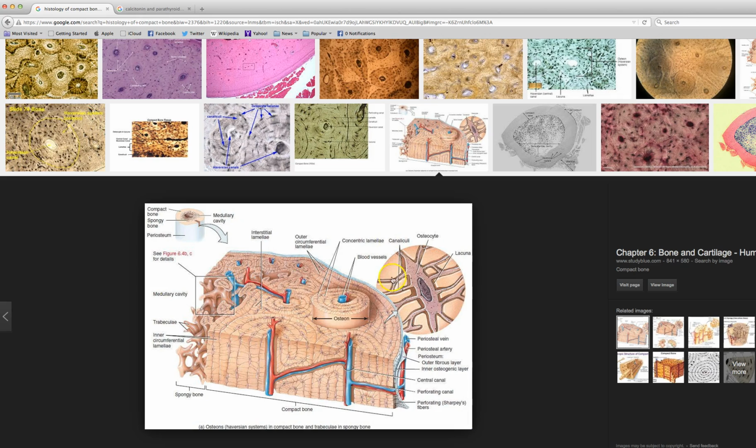Again, it's important to remember that the space is the lacuna, and it's filled with an osteocyte. Canaliculi are spaces filled with projections of an osteocyte. This system provides many routes for nutrients and oxygen to reach the osteocytes and for removal of waste. Again, bone is a dynamic tissue, so as you learn how to do different things, or you become heavier or lighter, or you're doing more or less, the lines of stress are going to change over time.